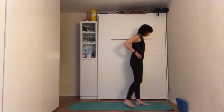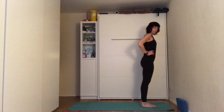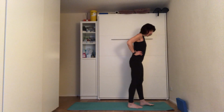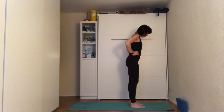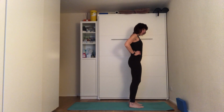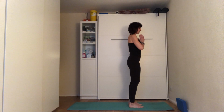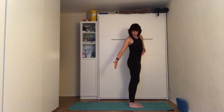Okay. Feet together, hands on the hips, step with your, we're gonna have your feet hip width apart. And we're gonna do the chair pose first, okay? So you're placing your hands in front of your chest, and now imagine you've got a chair about a foot away from the back of your feet that you want to sit on, okay?